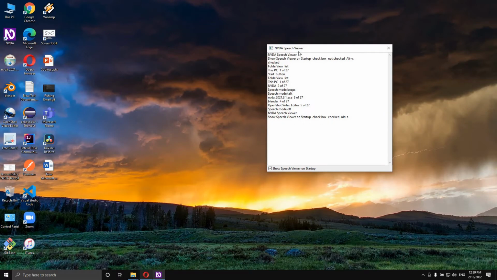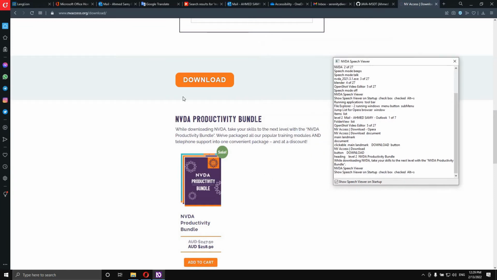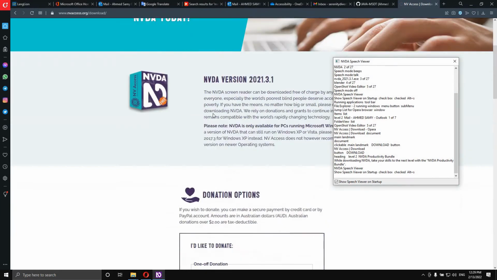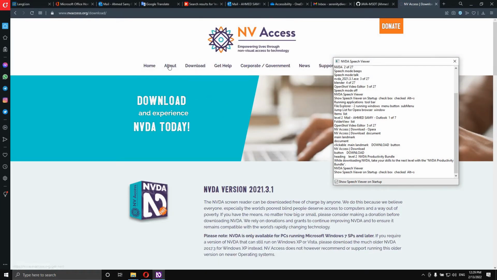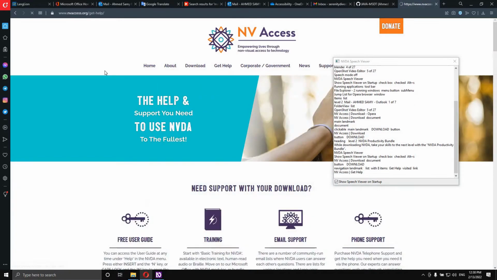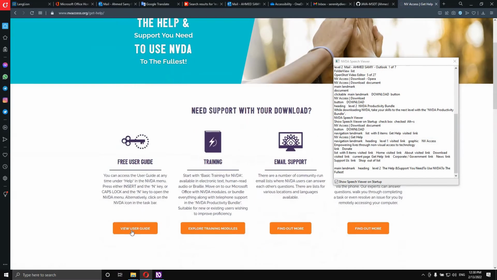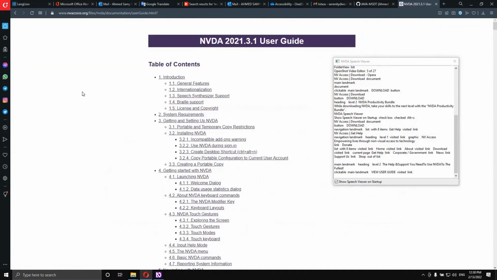Now let's go very quickly to demonstrate something very important we already spoke about in the previous episodes. It was about headers, why headers are very important. Also at the same time, I would like to show you the documentation of NVDA in case you would like to discover something by yourself or read about it.